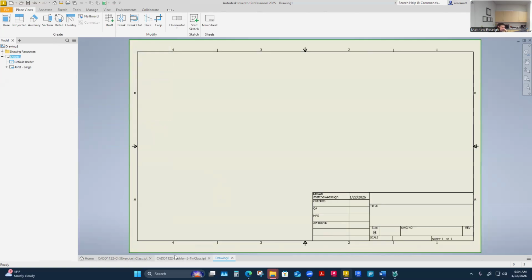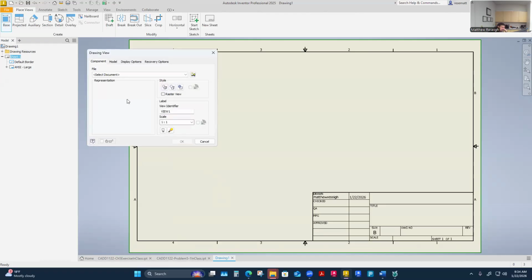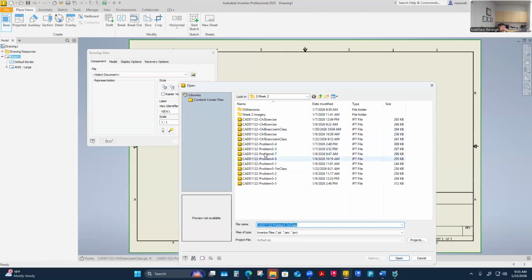I have a couple things open that I can add to there, but if I go to place my base view, you can also place, I guess I didn't mention this either, you can browse and place something that's not just from a file that's open. So if you know what it is, I like that you can get a preview of those if you start clicking them through here. You're looking through your files, but you can't remember what you named it, but you might be able to recognize it by the imagery.